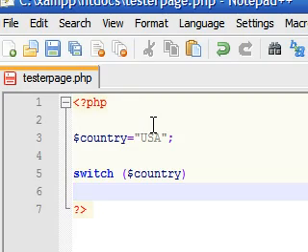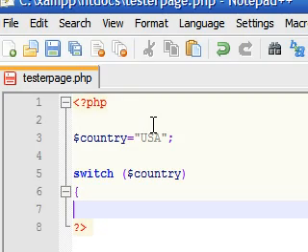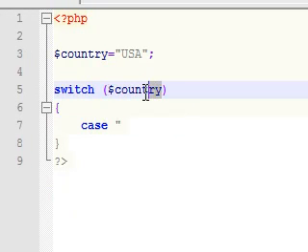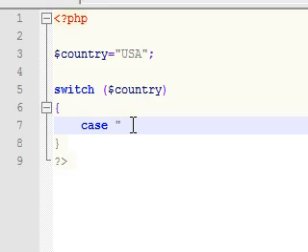And now, since this is going to have a bunch of lines, we're going to want to use the curly braces. So go ahead and type those in now so you don't forget about them later. And now you type in case, and you type in whatever this variable is going to be equal to.